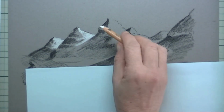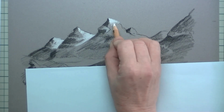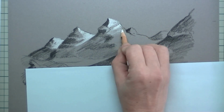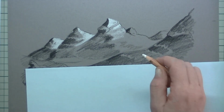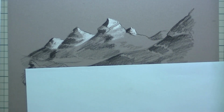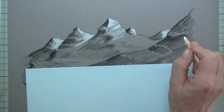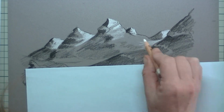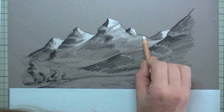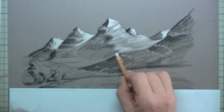Already you can see how the gray of the paper is working together with my pastel in the white and in the black. The mountains get that nice 3D effect this way. Also, it's very nice to see how the white and the black is working together, and by leaving a little bit of the paper between them, it really looks like there are rocks and structures and all of those nice details, just by using a middle gray paper.